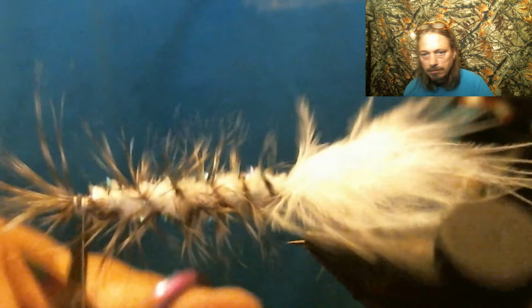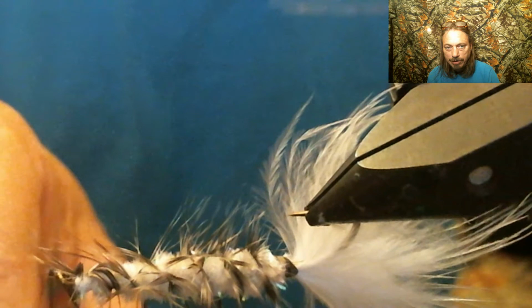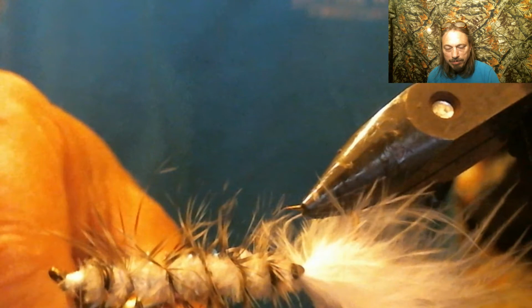You want to trim all that extra hackle or anything that's around the eye of the hook before you head cement it. It makes it harder to tie that fly on later if you have a bunch of crap around the eye of the hook. So, yeah. Clear that out of the way and then head cement it.